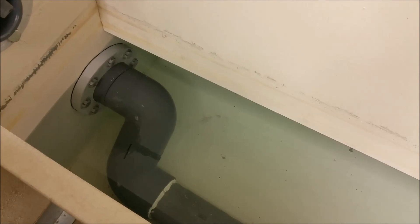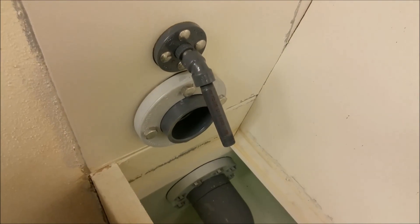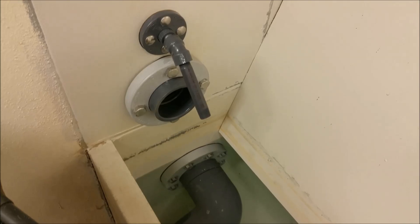Here we are with the mechanicals all done. That's our suction pipe right there. That's the suction side of the pump — that's a four inch — and it goes to that bulkhead fitting, and we've submerged it and it's been under water for 24 hours. We've got all our other bulkheads in. This little one is a skimmer line. This big one here is the main dump for the centrifuge to come back. And that big one there is the main suction for the agitation pump. The return line for the agitation pump is in the back of the tank — you'll only be able to see that from out there, so let me go around there and I'll show you.